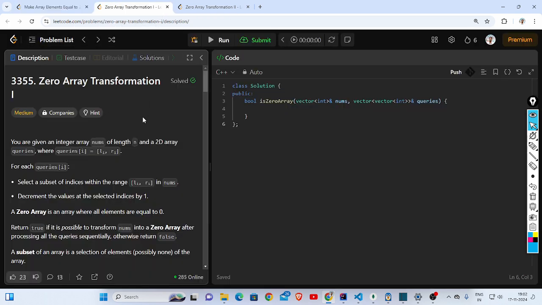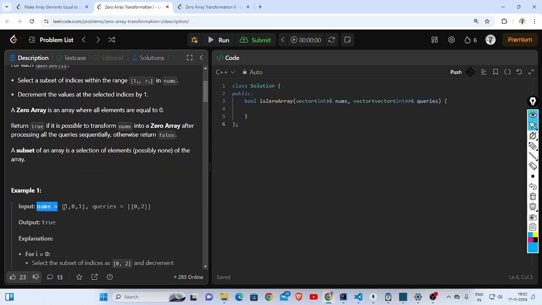Zero array transformation part 1. We are given a numbers array and queries, and we are asked to perform the queries on this numbers array, which is nothing but taking up the range. So it's basically a lower and upper limit within the bounds, and using those values, for every index from this particular point to this particular point, decrement it by 1.